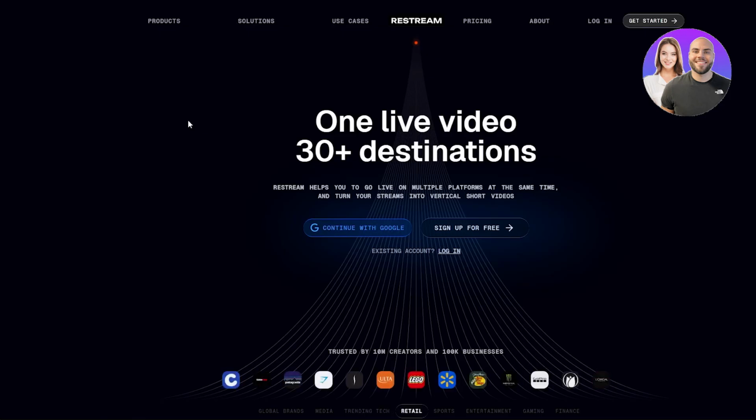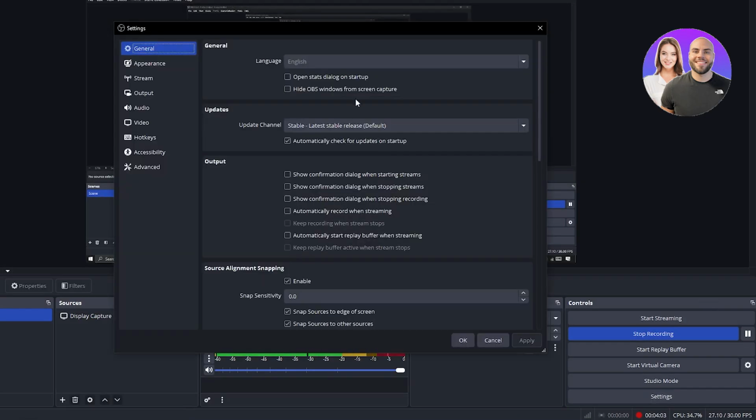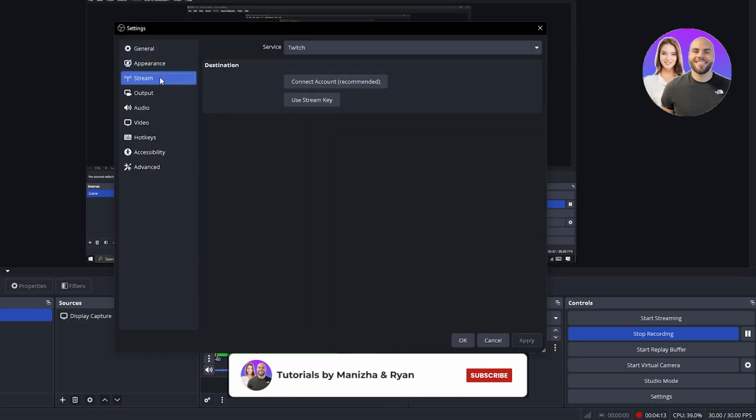Okay, now it's really easy to set OBS up for your multi-streaming. All you need to do is come over to your OBS, and go over to your settings. Once you go over to your OBS settings, all you're simply going to do is click on stream.